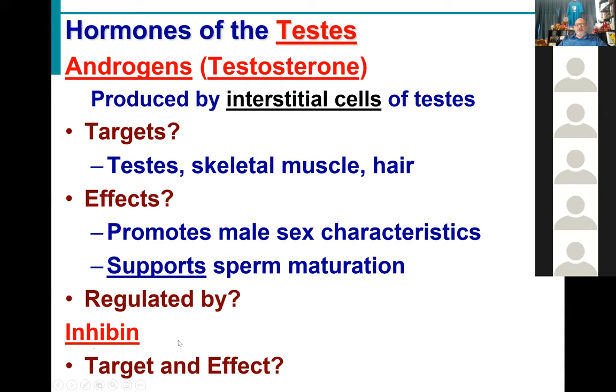Oh, notice this, even though a male is producing a half billion sperm during the course of the day, we still need to regulate the control of it. So once again, just like females, the target of inhibin is going to be the anterior pituitary. The effect is to reduce the production and release of follicle stimulating hormone and luteinizing hormone, the gonadotropins. And again, it is going to be the levels of that follicle stimulating hormone that cause it. So it's also going to be regulated humorally by follicle stimulating hormone.